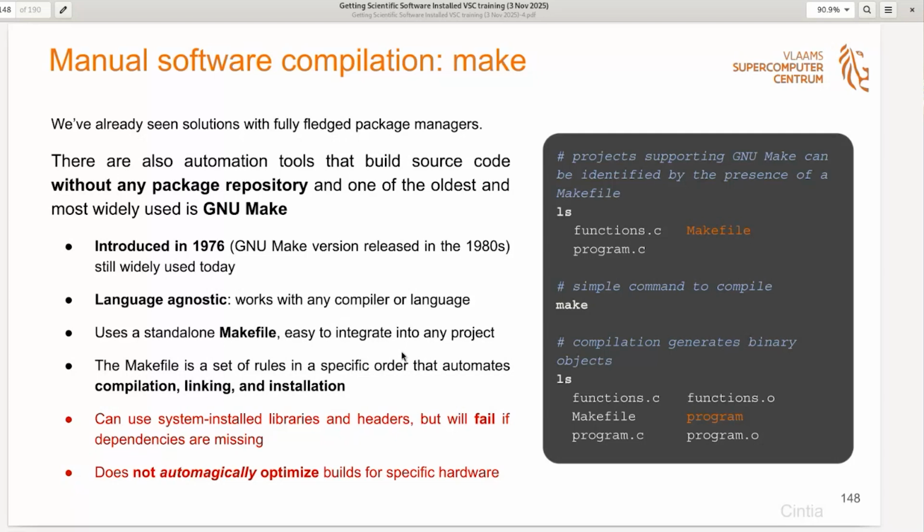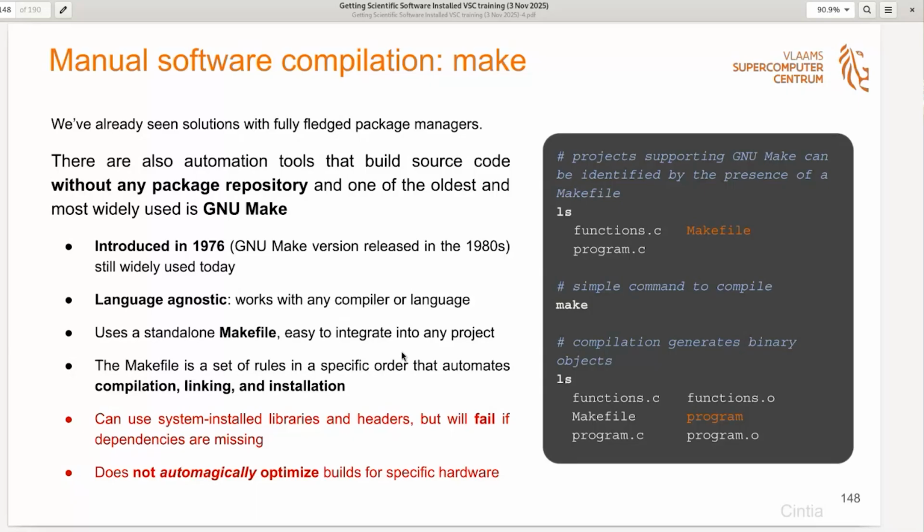It will handle compilation, linking, and then installation. It can use system installed libraries, but it will fail if dependencies are missing. It will not install dependencies automatically. It will not automatically optimize your build, so you have to take that into account.